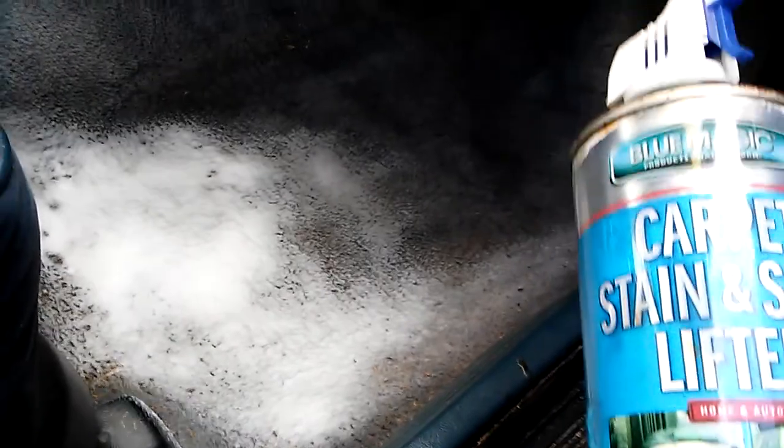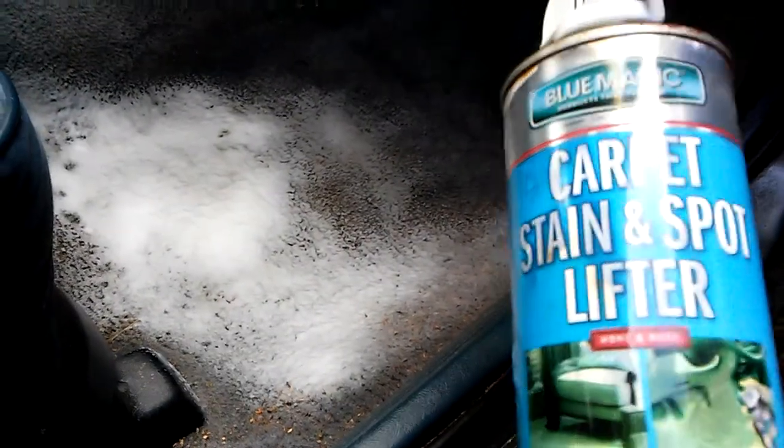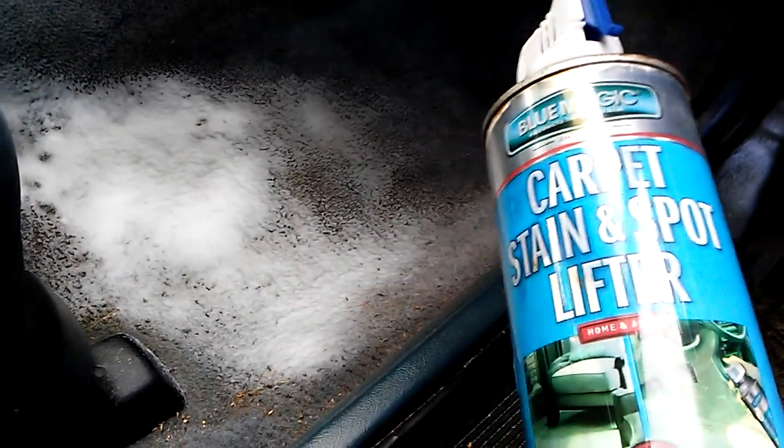And, oh, it smells good, too, guys. That's another great thing about products like this. It gives such a good smell, you know. And when you're detailing cars, you want something that smells really good. And this does it. It cleans and smells good all at the same time, man. That's just an A+ in my book. But okay, guys, as you can see, the dirt stains are coming through right here. Check it out.